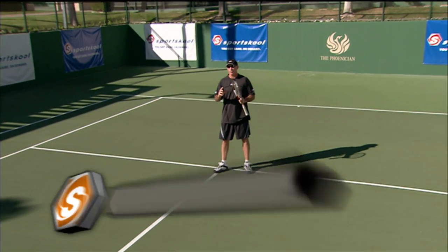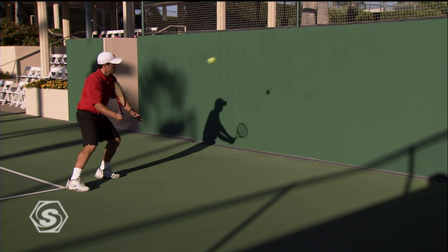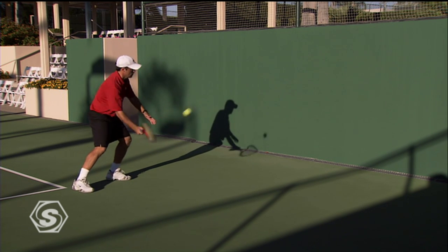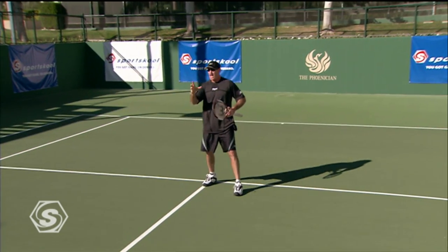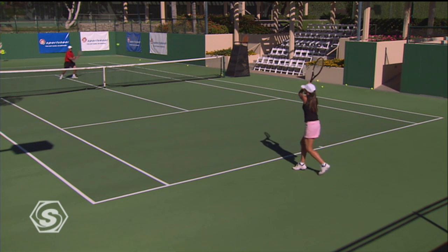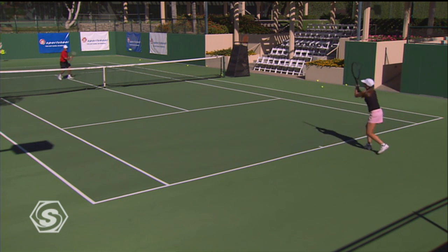There are two really good ways to work on the volley. When I was a kid, I used to hit so many volleys on the wall — believe it or not, the wall won't miss. My coach used to always tell me, get down below the net and punch it. The second is when you have somebody that can feed you some volleys, so you get down and really work on your short technique and punching it. Those are two good ways to work on your volley.